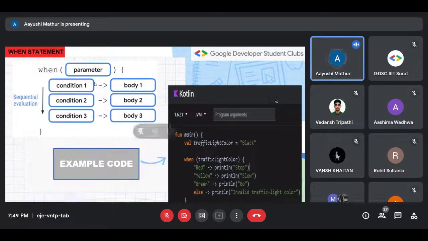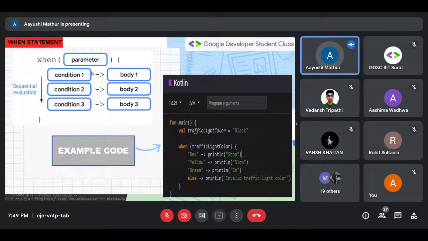All your conditions are listed one by one, with their statements separated by an arrow sign, and then the else part for values that do not match our conditions. Like here, we have written when traffic light color in the parentheses, and all the conditions are listed one by one. For red, print stop; yellow, print slow; green, print go; else print invalid traffic light color.